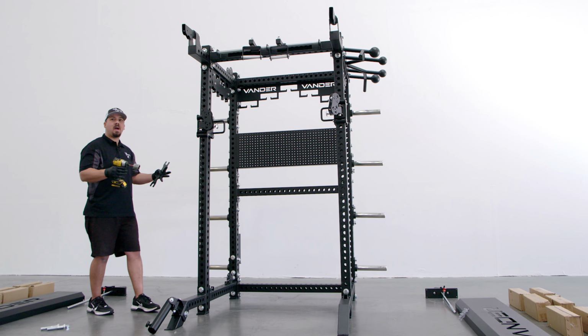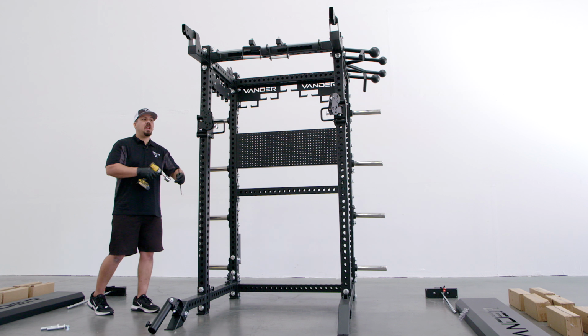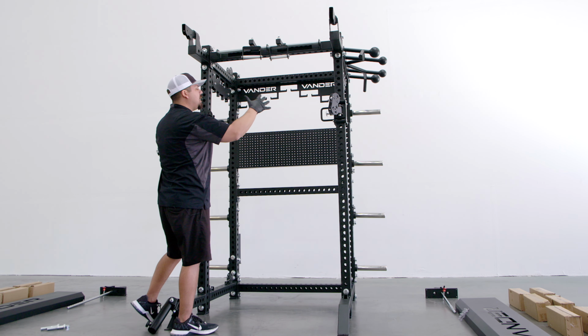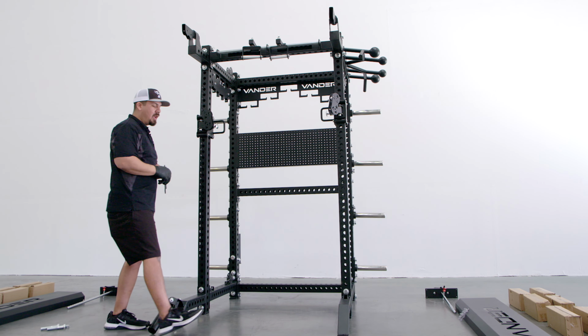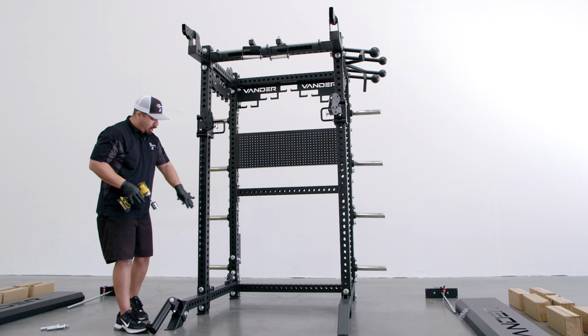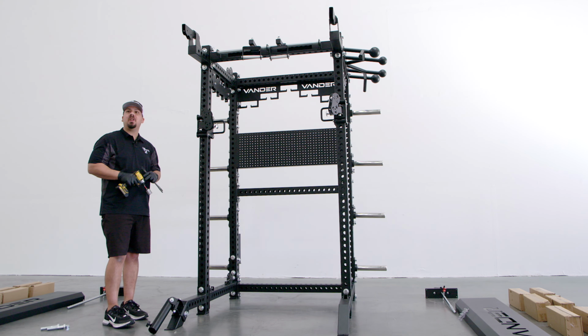Alrighty, now that we're wrapping up step 3, it's important to note that this is how your machine should look after step 3. You can now go ahead and tighten all of your frame assembly bolts.